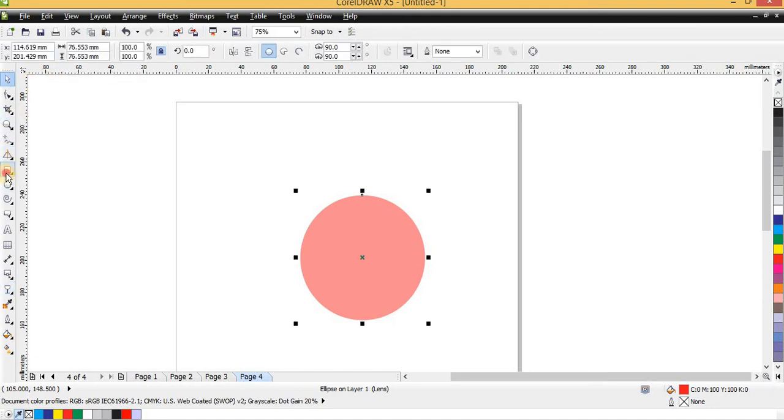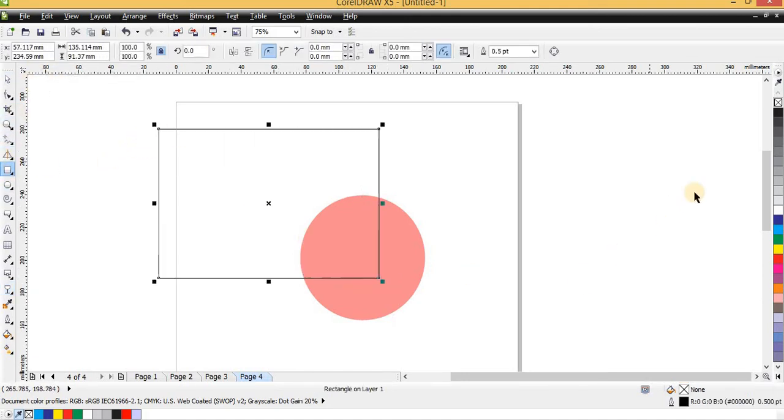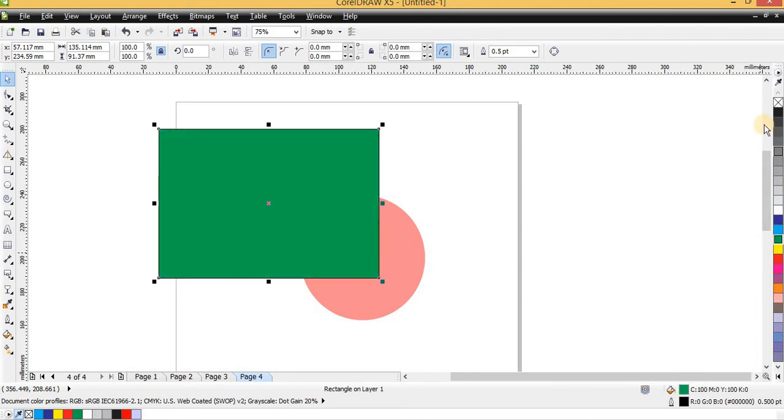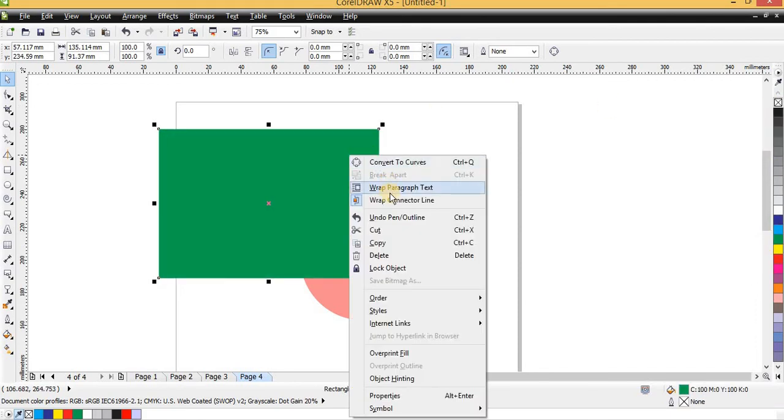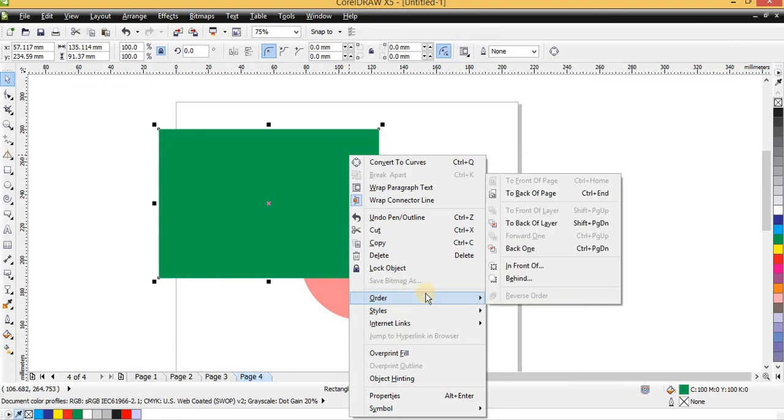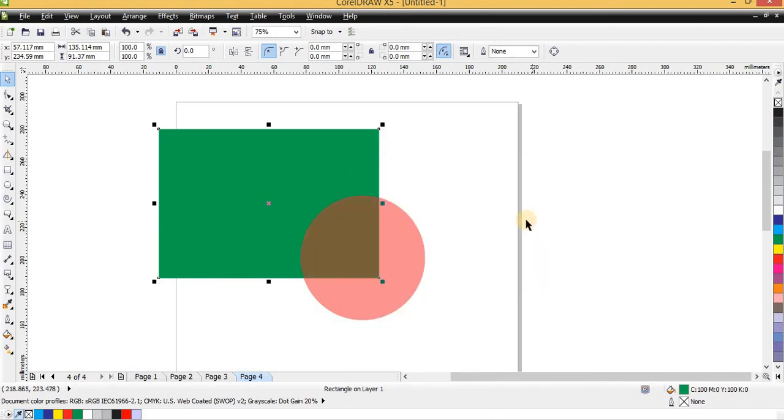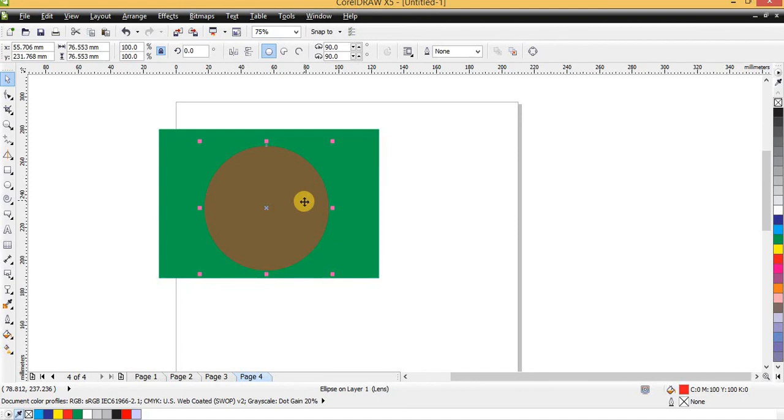Now how are you going to know that this thing has actually been made transparent? Let me put a color behind it, drawing an object, and then I'll send the object to back. Okay, so now bringing this other one up, now you can see that having put it allows me to see what is behind.